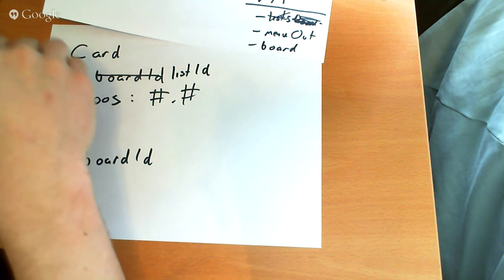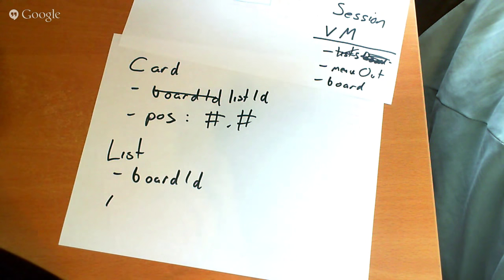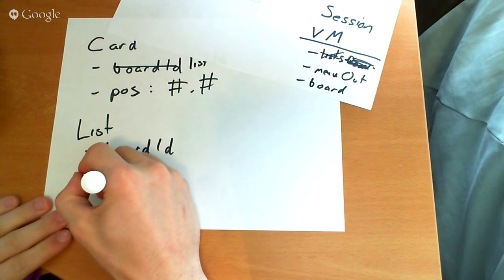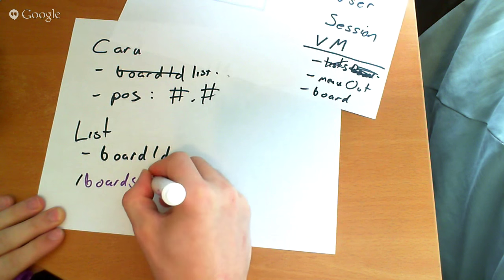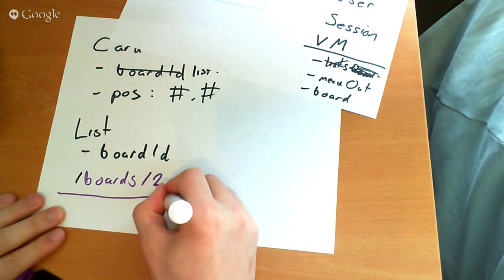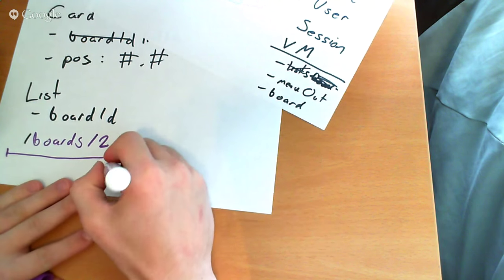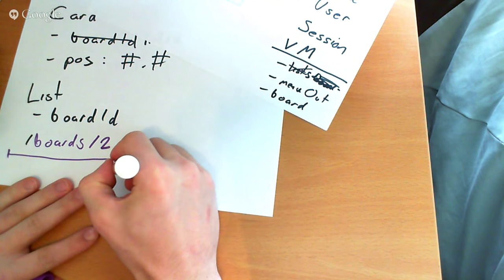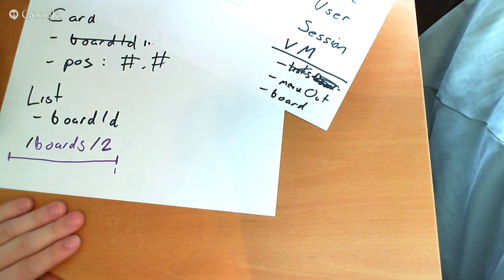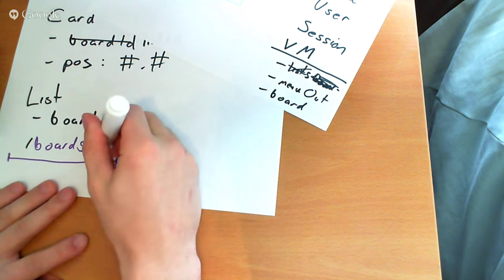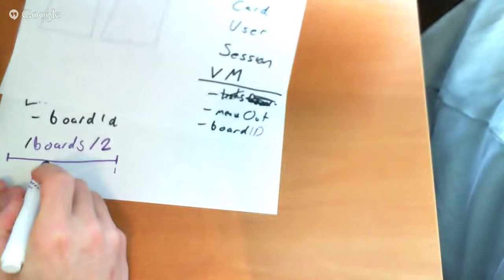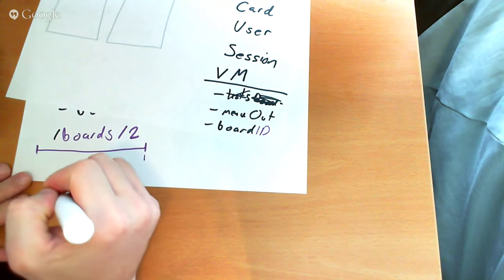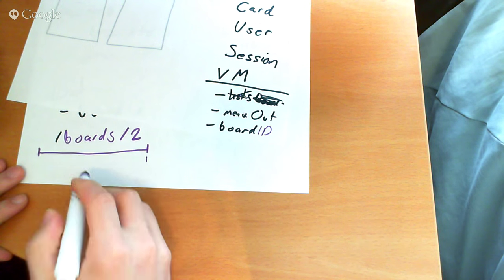Let me write in a different color here for my services. We will do purple for services. You don't see a request going to boards/2, that request completing, and then multiple requests for every single one. Or no, you would get boards, but you could also, at the same time, if you knew 2, because your view model would really have board ID, request your board and at the same time be requesting your lists. So you get the board name.